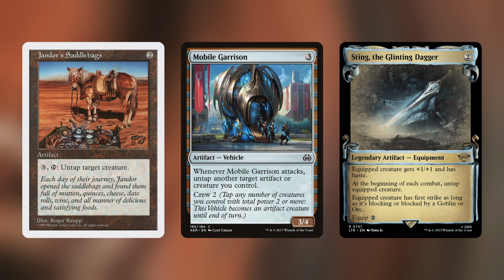The first simply has an activated ability to untap a creature. Mobile Garrison is a vehicle that lets you untap a creature whenever it attacks, and Sting untaps its equipped creature at the beginning of each combat, letting you make goblins during every player's turn if you wish.